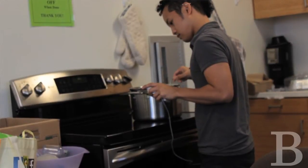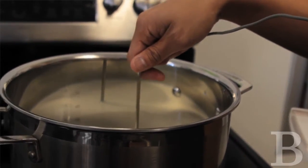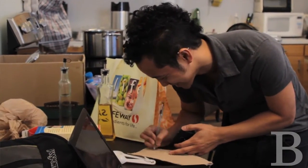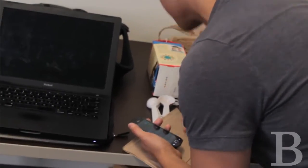I personally enjoy cooking myself. I think it's one of those things that, unlike science sometimes, where you follow the instructions and it doesn't work out, cooking tends to work a little bit easier. I really saw this as a good opportunity to incorporate my own love of cooking and bring science to other people who may not normally be exposed to it.